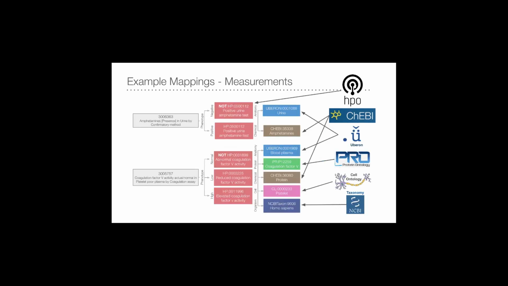Finally, the most complex domain of all, measurement concepts were mapped by interpreting their results against a reference range, where the result was aligned to the Human Phenotype Ontology, and the constituent parts, like for the drug exposure ingredients, were mapped to several ontologies depending on the concept. So we mapped chemicals to ChEBI, we mapped bodily substances and organs to Uberon, proteins to the Protein Ontology, cells and cell-related parts to the Cell Ontology, and organisms to NCBI Taxon. And 2 different examples are shown. The first demonstrates what a positive and negative result for a urine test for amphetamines would look like. Here we use logic on the Human Phenotype Ontology to indicate if the result was positive or negative, and then include Uberon to indicate the substance in which the lab is measured, which is urine, and the thing that we're looking for within the urine, which is amphetamines from ChEBI. The second one shows a mapping to a result that is either higher, lower, or within a reference range, and the same kind of logic was applied.